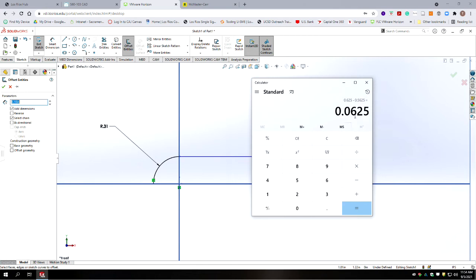That is the difference in the outside diameter and the inside diameter, and we're going to divide that by 2, which will give us the wall thickness of approximately a 32nd.